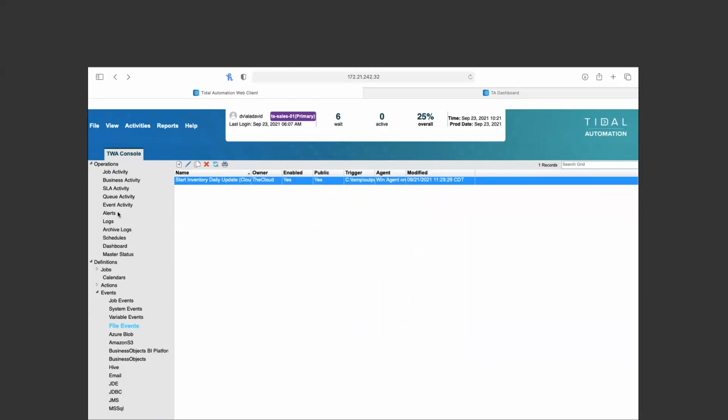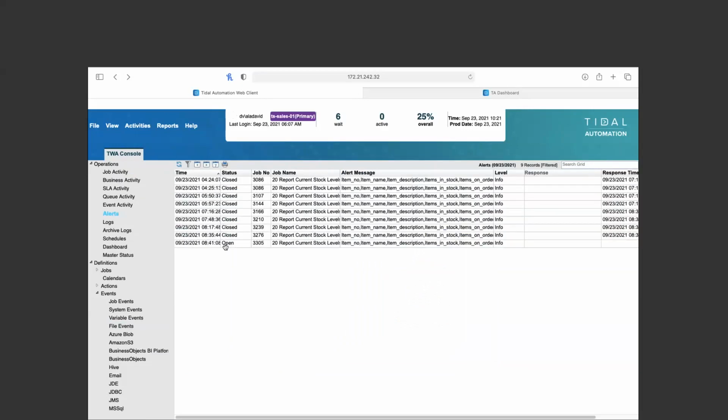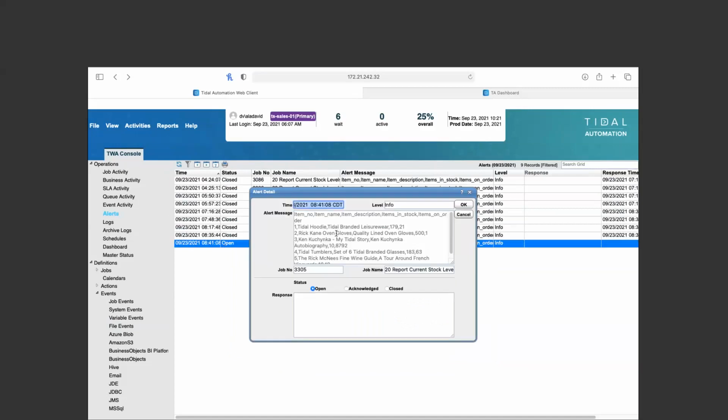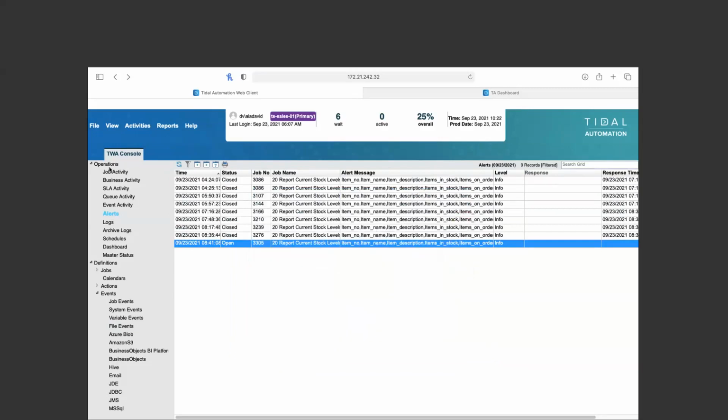And of course, the other thing that we could have done there is we could have used the same trigger. I've used the alerts here. This could be sent out by email, by reporting, whatever method you want to use to send that report about stock levels to other people.